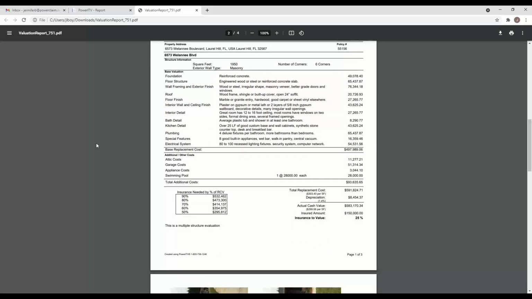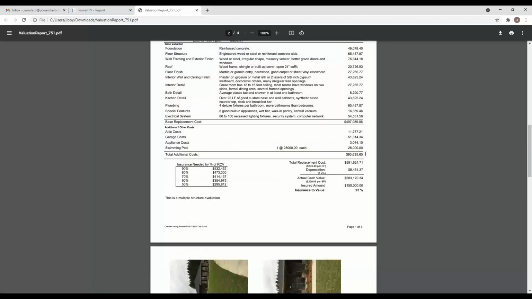Gives us a base replacement cost. Then shows our additional other costs, so our attic, our garage, our swimming pool, and appliances, to give us a total for those. Then we have our main total, our depreciation, our actual cash value. Does also show you the per square foot price and how much depreciation percentage is off of there.